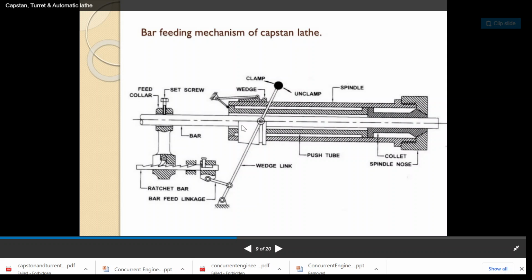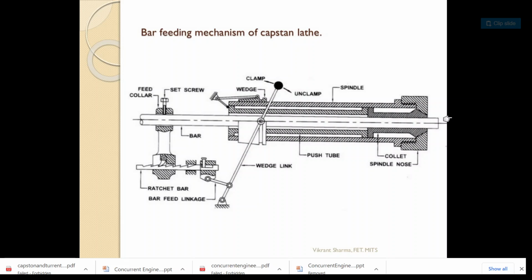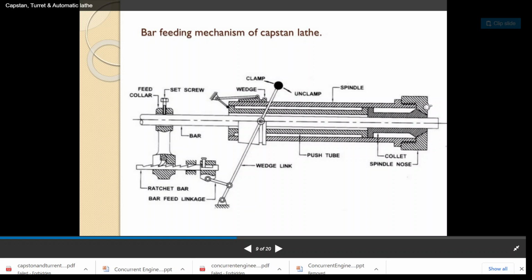So here this is very simple, you can see this is the chuck. Here the cutting tool comes, the turret comes. So this is actually the spindle, or you can say this is the headstock. So this mechanism is incorporated in the headstock.